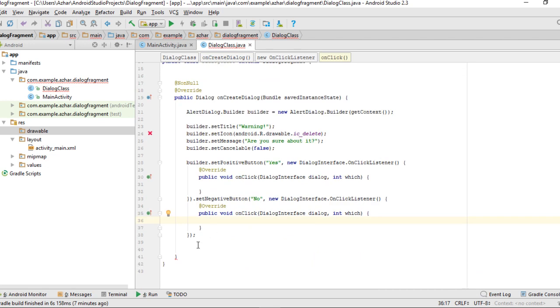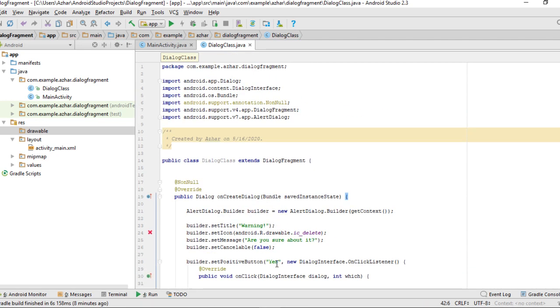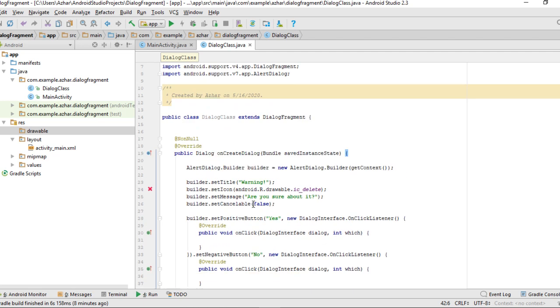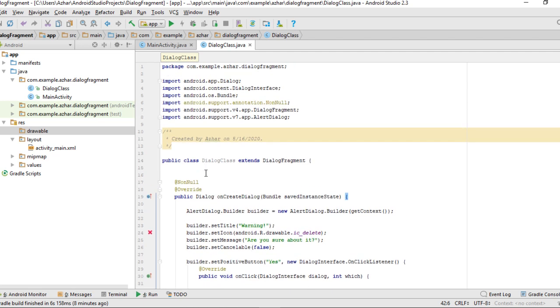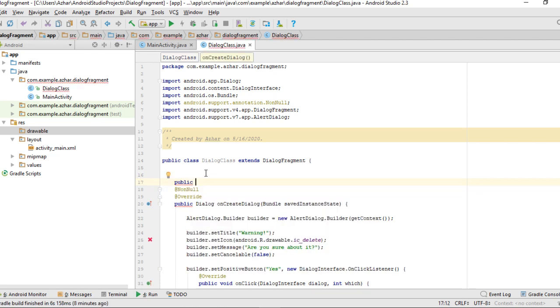So now I need to return the object of the dialog that we have created. As you can see, it requires a return type of Dialog, so we need to return builder.create. I want to use this dialog in each class. If you do not understand what I'm doing right now, don't worry, you will understand it soon. I'm going to create a public method, using a singleton design pattern, because it allows us to create one object and use it many times, sharing one object among many objects.